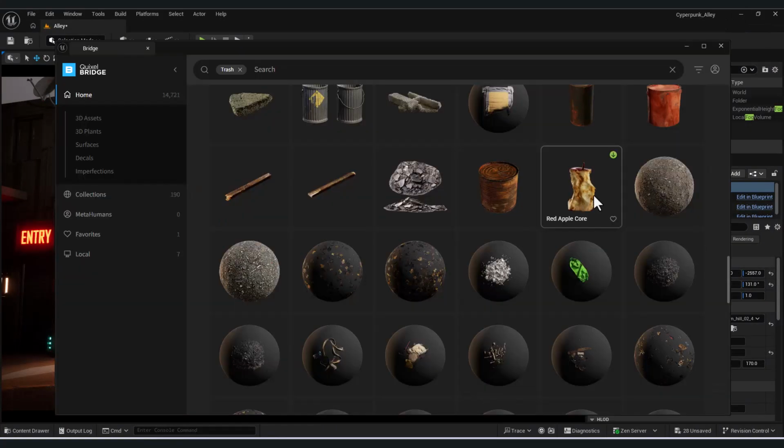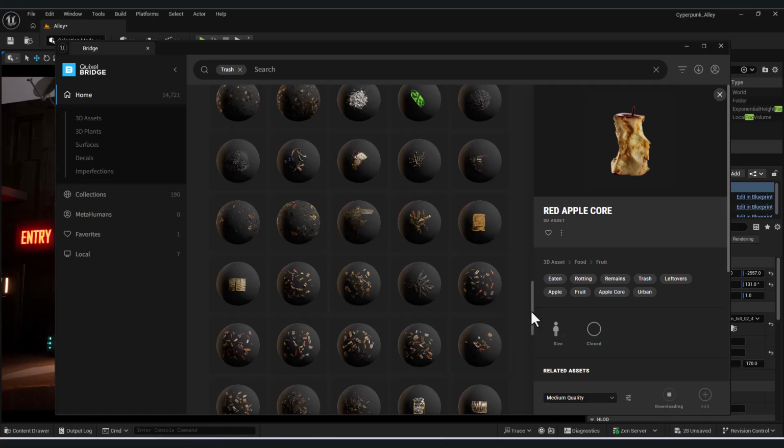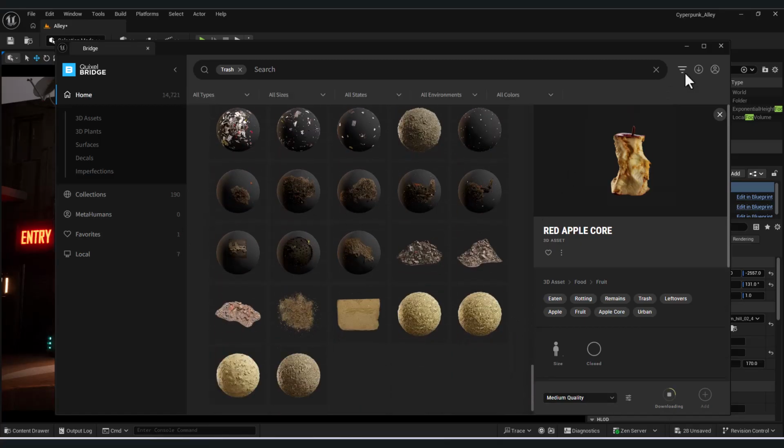Finally, we can add smaller debris either manually or as foliage.